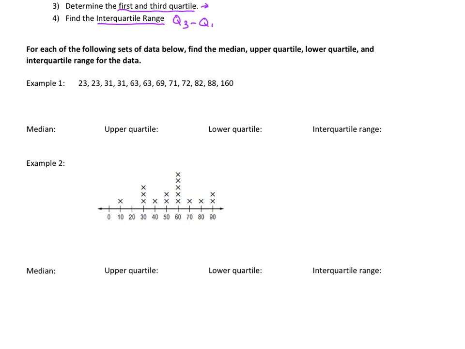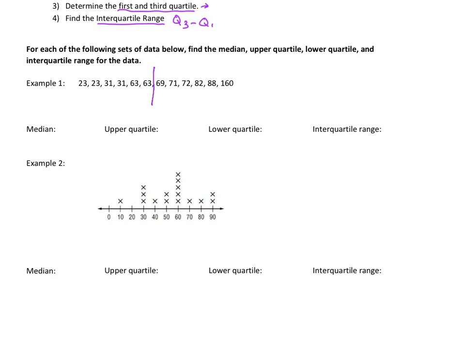In this set of data, I'm going to first check to make sure all the numbers are written in increasing order, which they are. So then I'm going to find my median. So right now, there are 1, 2, 3, 4, 5, 6, 7, 8, 9, 10, 11, 12 numbers. So 6 would be halfway. So 1, 2, 3, 4, 5, 6. Draw my line here. 1, 2, 3, 4, 5, 6.